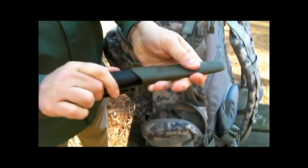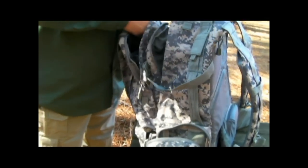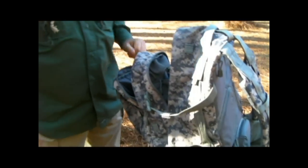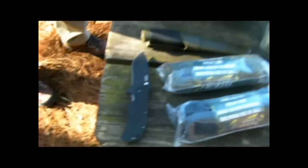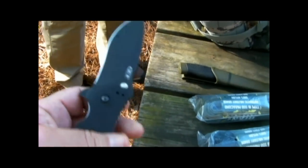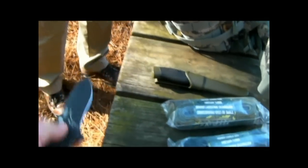Got a very nice Mora knife in there — nice and light, good quality knife. You wouldn't carry all your knives in your pack; you'd carry one on your belt, and of course you have a pocket knife. Always keep a good quality folder. I like the Zero Tolerance — it's a good knife, good quality blade, nice thick blade, good secure catch to the handle, nice blade shape, no serrations. Very nice.